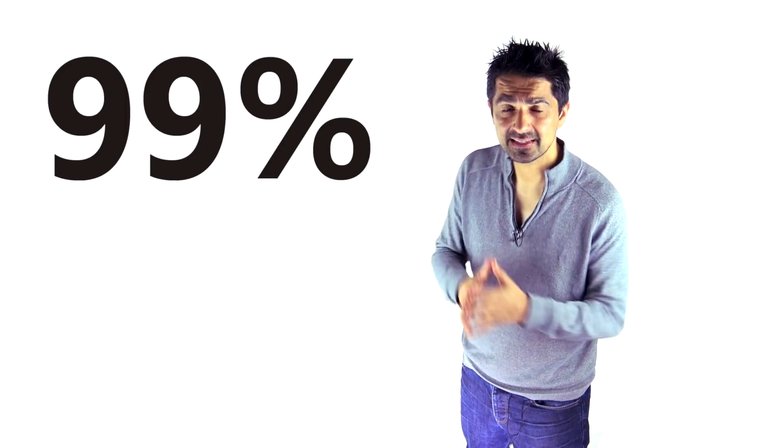Now those are the aero gains that they're saying today. Now let's come to drivetrain gains, because they've said all along the drivetrain efficiency is a spectacular 99%. 99%. Yeah, that sounds great. That sounds like a massive figure. But hang on, what's the drivetrain efficiency of a regular Shimano Dura Ace?